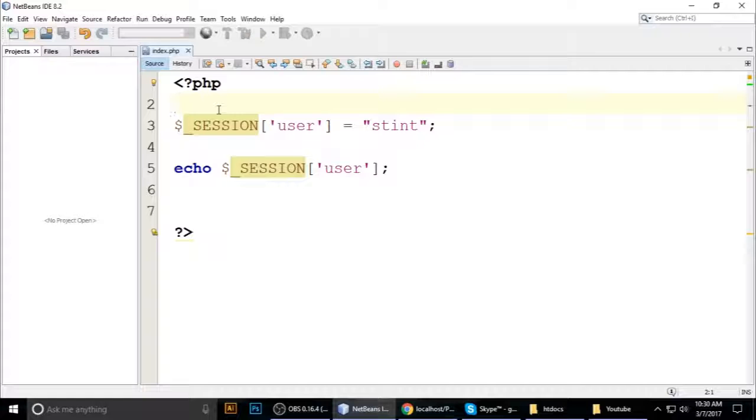We will discuss this later. Since this is the same page, it shows a string.